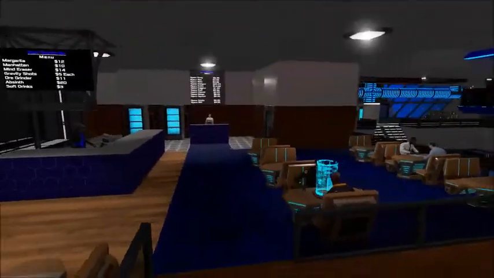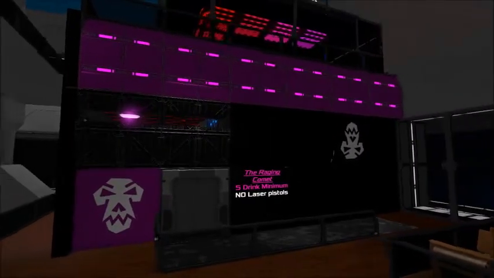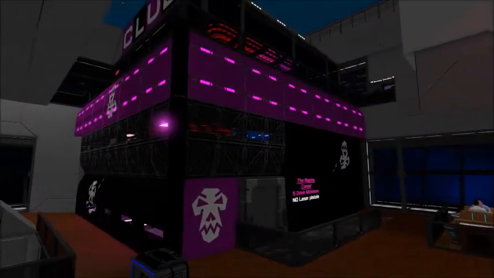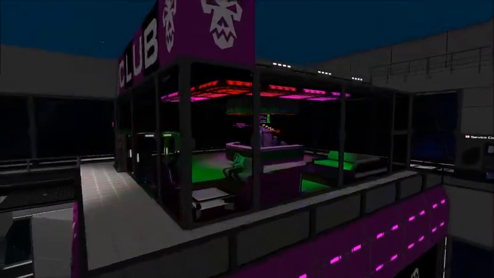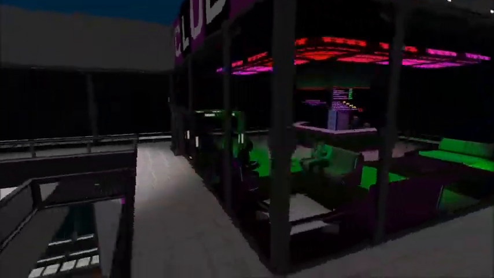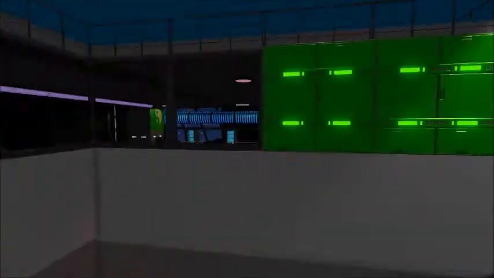Got your restaurant area, hang out, get something to eat. Now I tell you, this place is a hoot. Raging Comet. Only club of the station. That's probably why the security's so close. Even got you a VIP area, menu board in there, hang out. They're kind of boring. Not a whole lot of dancers, but you can add them if you want.